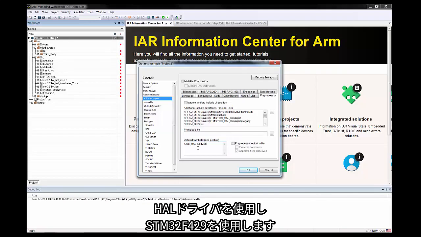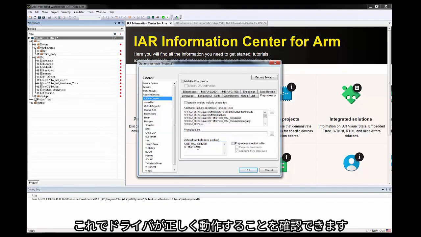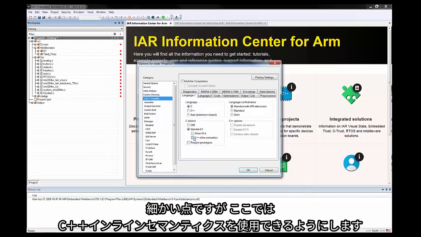So I will use the HAL driver, that's known, and as you saw, I'm using the STM32F429, so I can use xx here to make sure that the drivers behave correctly. And a final thing, I might use some inline semantics and so on, but that's a minor thing of course.